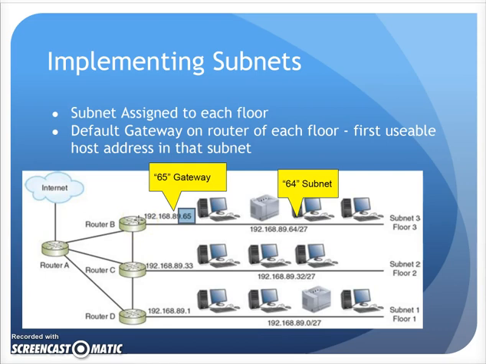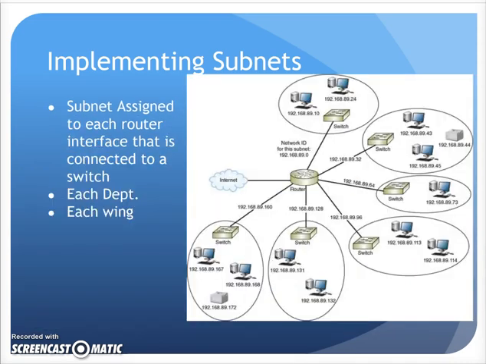So that first usable IP the router is going to get, then workstations, printers, and other stuff would get addresses after that. This computer might be .66, printer .67, this workstation .68, this one .69, and so forth. And all of these would have numbers from the 64 subnet pointing to the 65 gateway to get out of the network. The same thing would be true down here in the 32 network, 33 gateway, and the 0 network, 1 as the gateway. That's how you start applying these in a network setting.